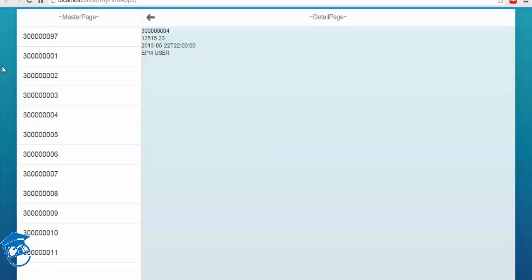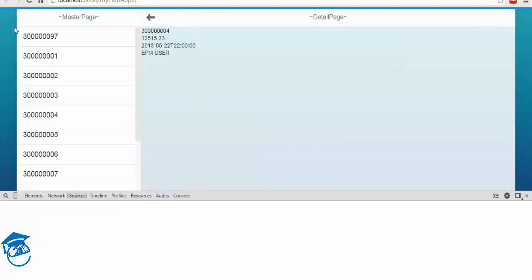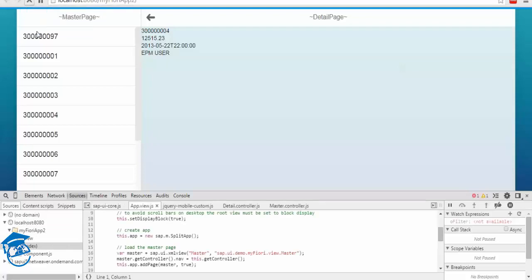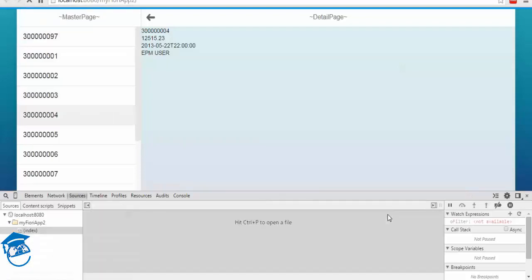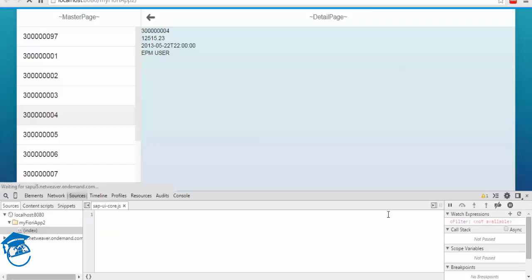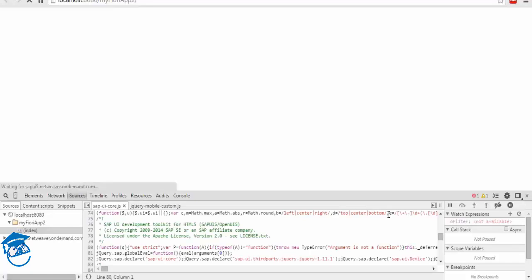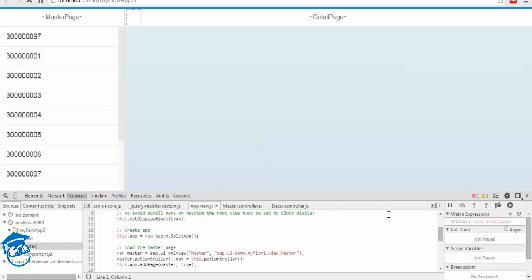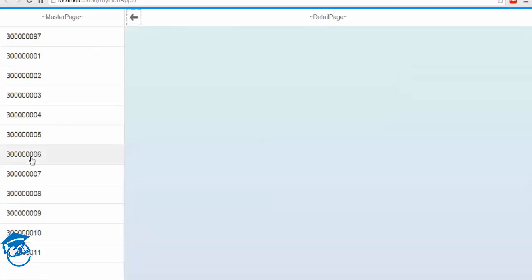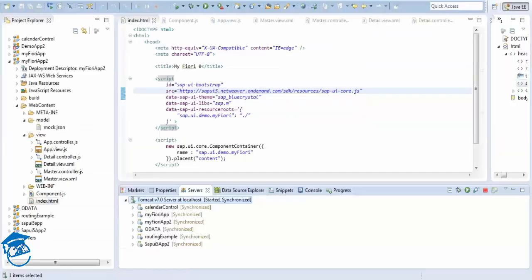Without that, it acts as a full page. Now, once you refresh without the shell, see how it is? It is taking the full app. So we have to use m.shell so that it will be aligned properly.